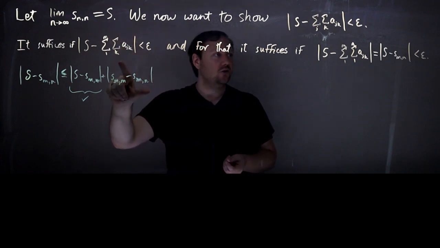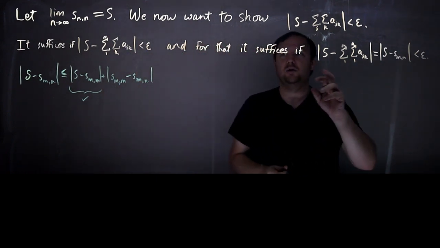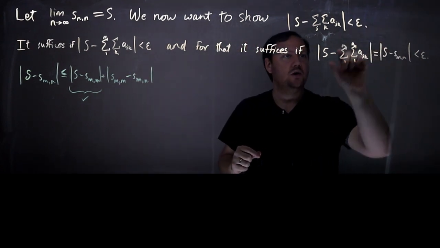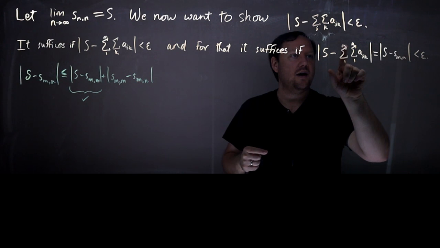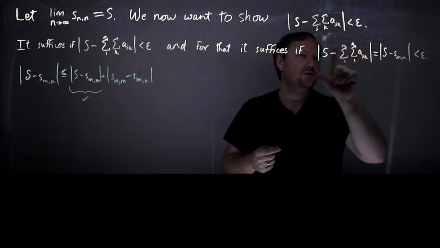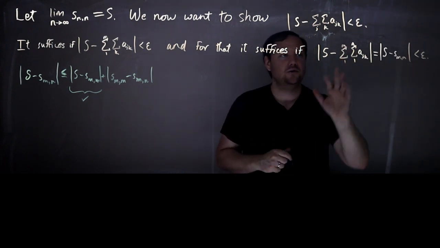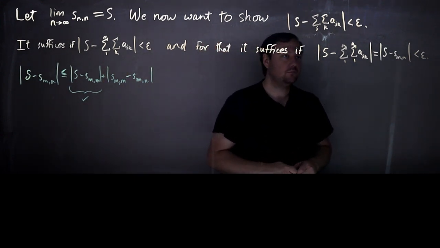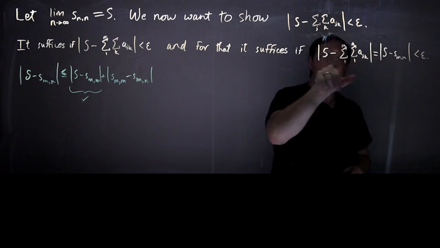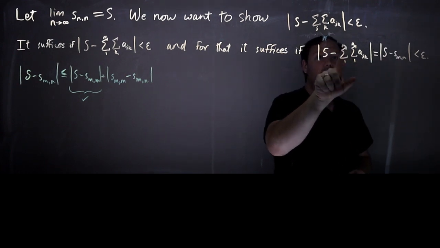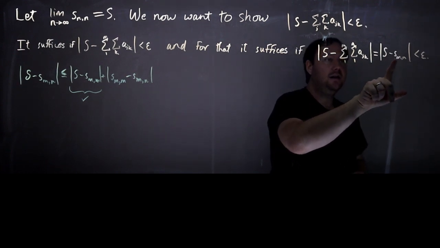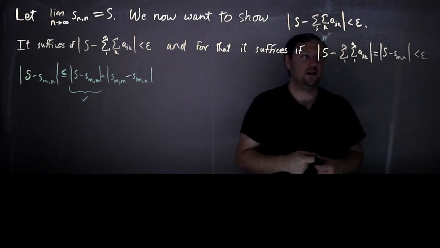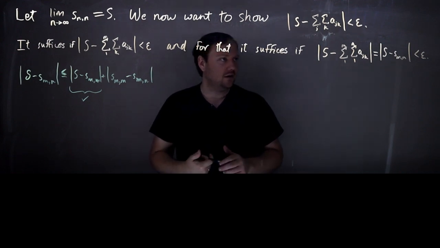So it suffices to show this, and by a similar kind of logic, to get that, it suffices if we could show that this holds for every fixed m and n. So then you take the limit as n goes to infinity, and then you take the limit as m goes to infinity. So how could we show this? And by the way, notice that this double sum going to m and then to n is the same as the little s sub mn. That's just a rectangle of m rows, n columns.